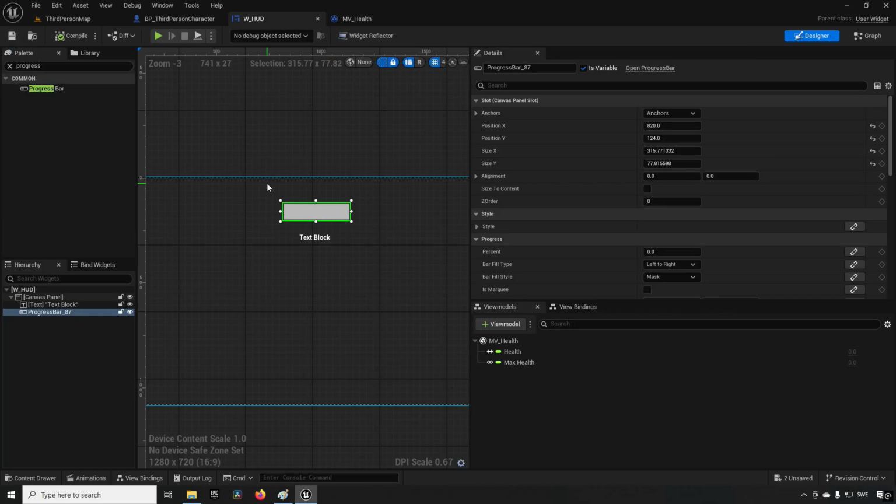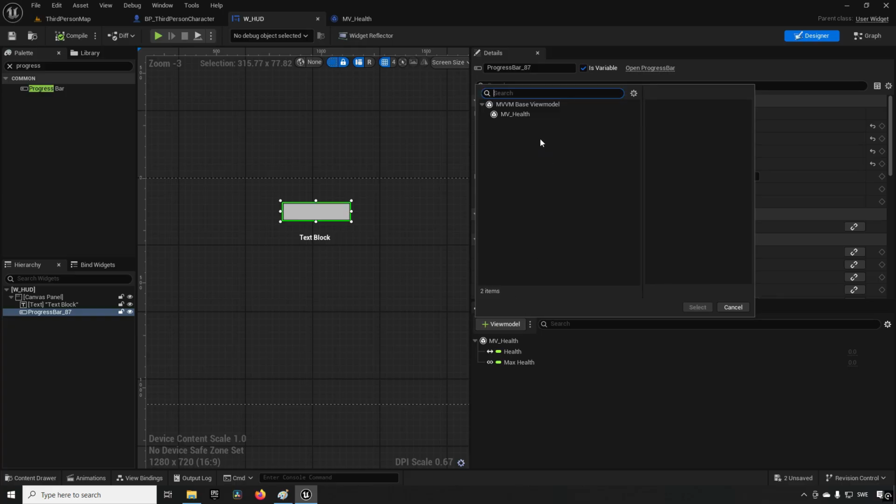Anyway, going to our HUD, we can now say, hey, we want to have our progress bar listen to our new function that we created, which is super awesome. And going down to our model view down here, we can see that we don't actually have anything like that right now. The reason for this is most likely because this is in beta version. This is probably going to be a little bit more smooth moving forward.